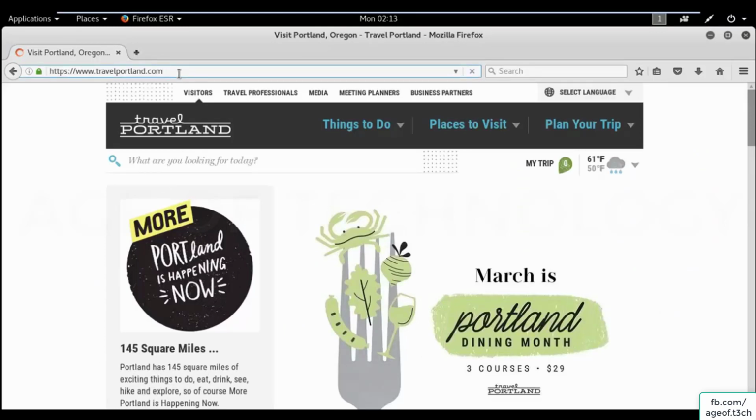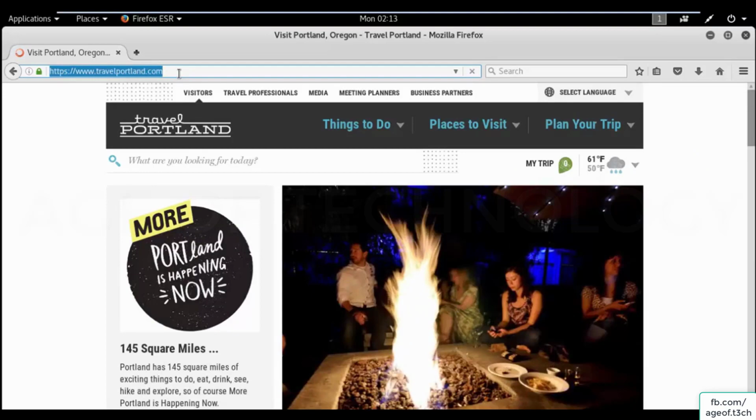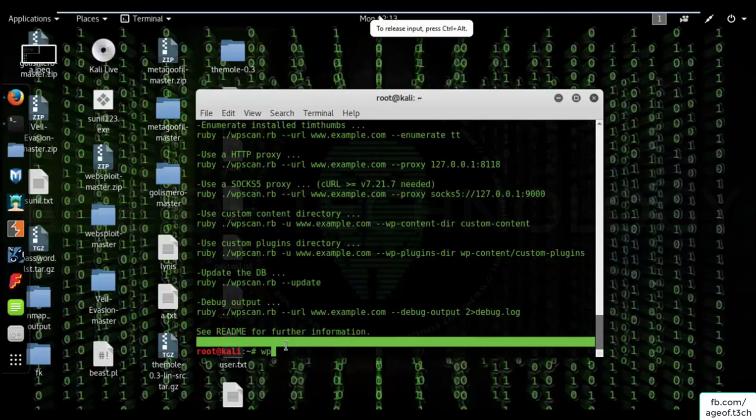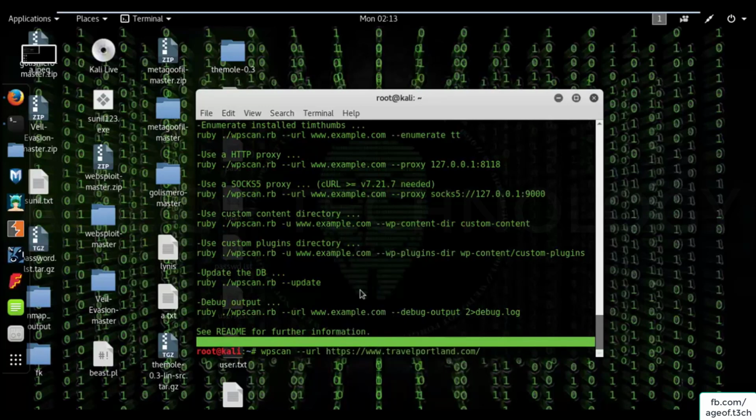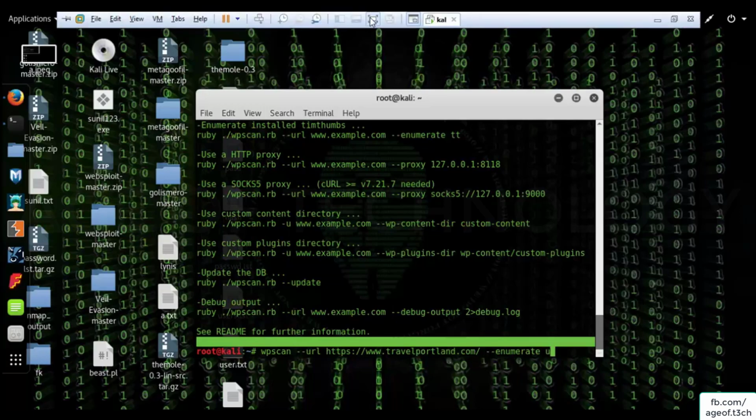Let's copy the URL, right, and minimize it, and type wpscan --url, then paste your URL, right, and then type --enumerate u. That's how you do it.